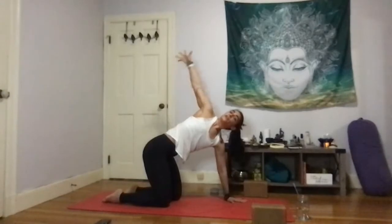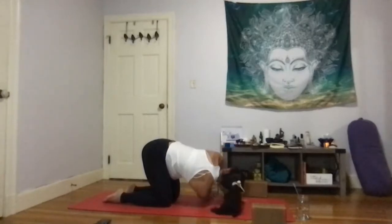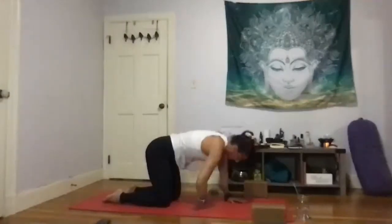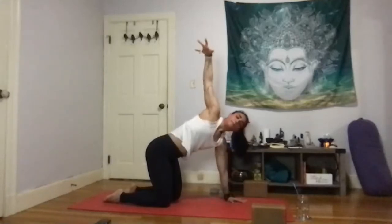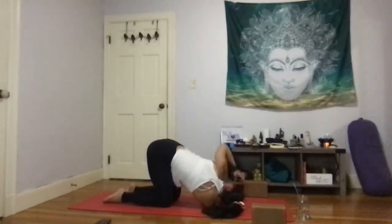And then inhale, reach that right arm up towards the sky. Exhale, lower to thread it through, but don't lower yet. Inhale, reach it back up towards the sky. Exhale to thread through. Inhale, reach up. Exhale, thread lower all the way to the earth. Bring the right arm to the earth. Bring the right side of the head to the earth.